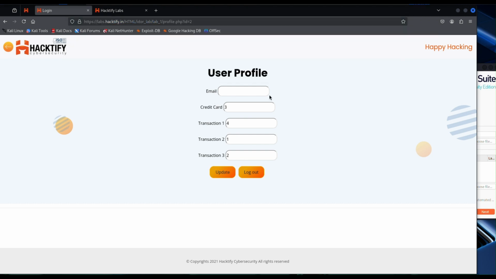For example, imagine a URL like profile.php?id=123. If you change 123 to 124 and suddenly see someone else's profile, that's IDOR in action. It's like being given a hotel room key and realizing it opens every door on the floor.